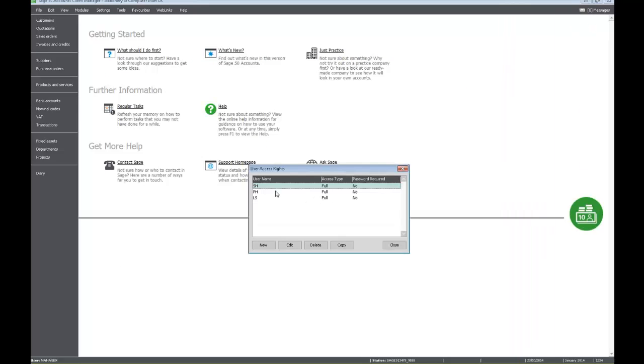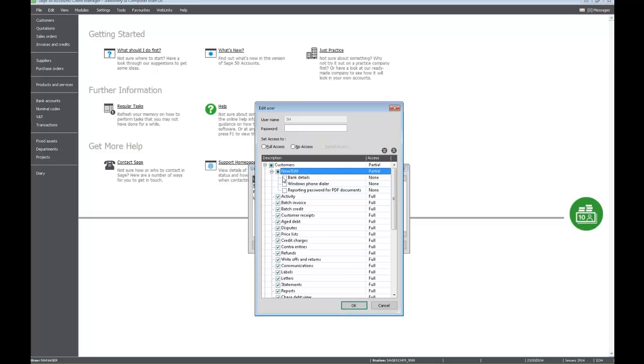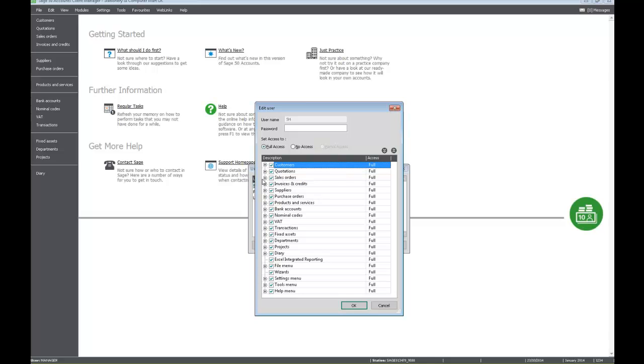And then you can see that we've got a number of users set up, and you can edit their information. So you can select the description, and if they are not going to have certain access to, say, bank details or reporting, then you can untick that, and they will only have partial access to new and edit. So you can do that for all the modules and areas.